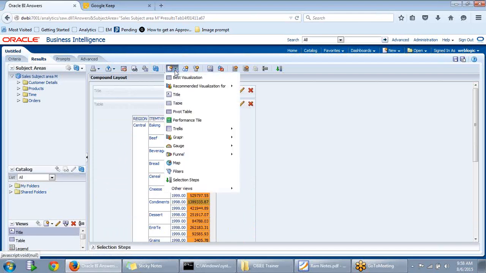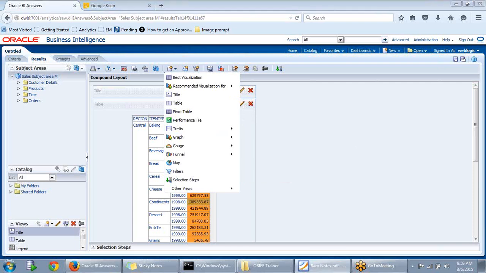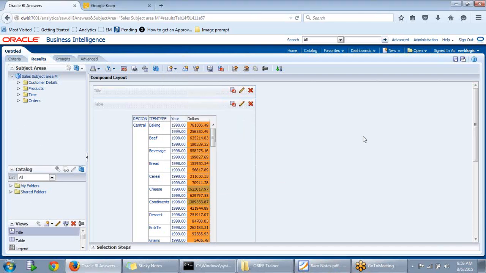I'm just checking where it is available. This no results view will be available for the entire analysis, so I think it will be available in analysis properties.